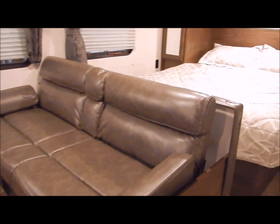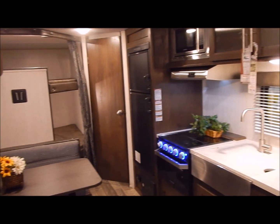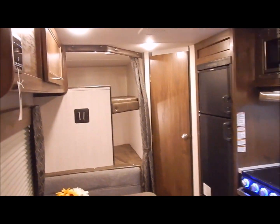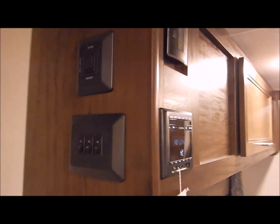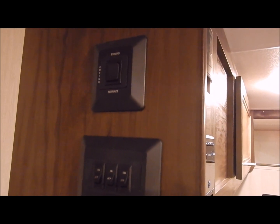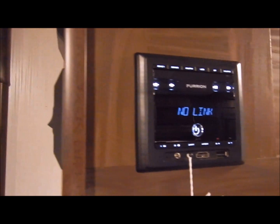As we step inside, we have your sofa right there with your bed in the front, along with a privacy curtain. We have your kitchen on the driver's side, your dinette on the passenger side, and then your bunks and bathroom in the back. Today we'll start right inside on your overhead cabinet above your dinette. This is where your interior exterior light switches are, as well as your awning switch there. We'll go ahead and cover this while we're here.